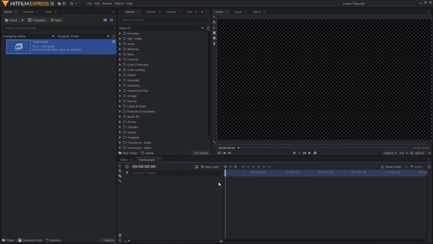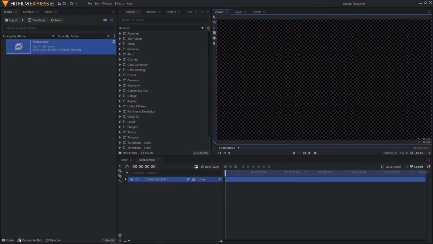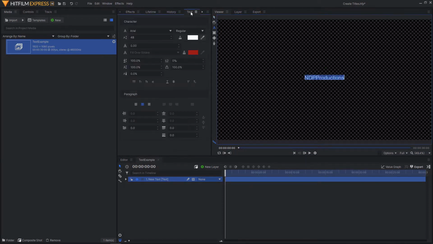There are a number of ways that you can create text inside of Hitfilm. The first being the New Layer button. If you click on the New Layer button and select New Text Layer, you will see that it creates a new text layer in the center of the screen, and it will automatically change your tool over to the text tool, so that then when you type, you're typing text. I'm just going to enter in something different. And now if you want to change the scale of this text or the size of this text, then you can go over to the Text tab.